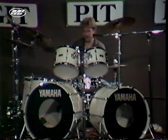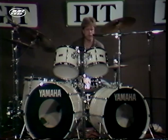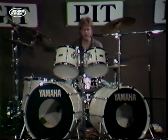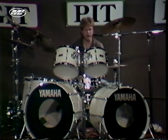When I play the bass drum, I play heel down all the time. When I was a kid, Ed Soph kind of got me out of the habit of playing with the toe all the time. I had a lot of chops, but the time was terrible. So I went through about a 3 or 4 year transition around 15 years old to get myself to play the correct way.